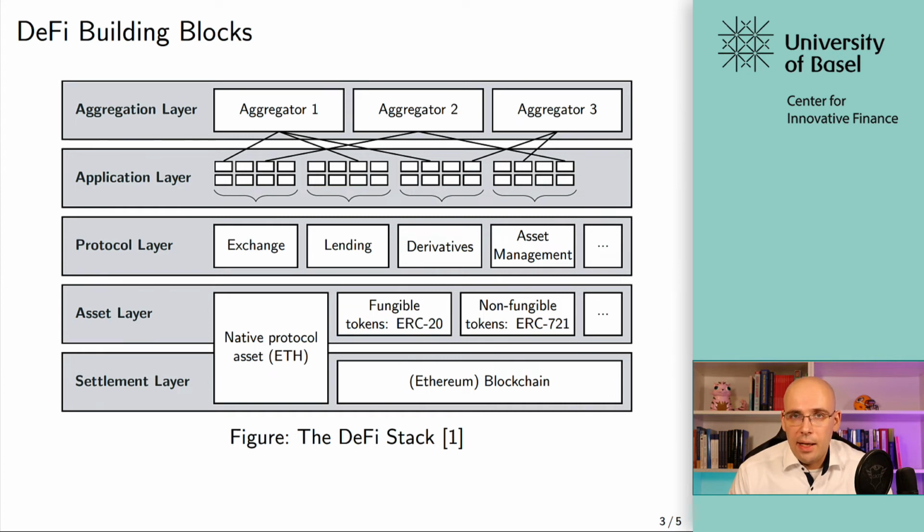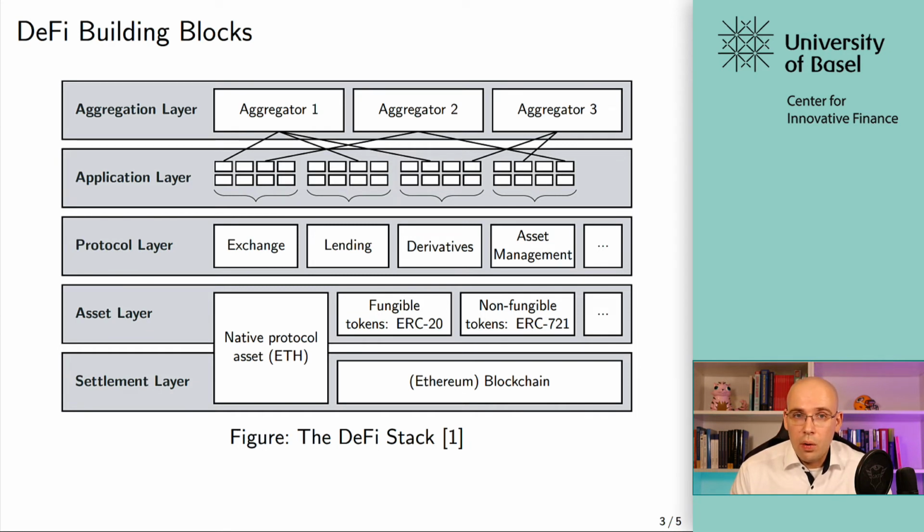It's essentially the same. Whereas with non-fungible tokens, we are really talking about something that's unique. So it could represent, let's say, a painting or just something that really only exists once, and therefore it has a unique identifier, and therefore every single token is different. And that's the difference between these fungible and non-fungible tokens, and you have standards for both of them, and that's something we will look at in the asset layer.